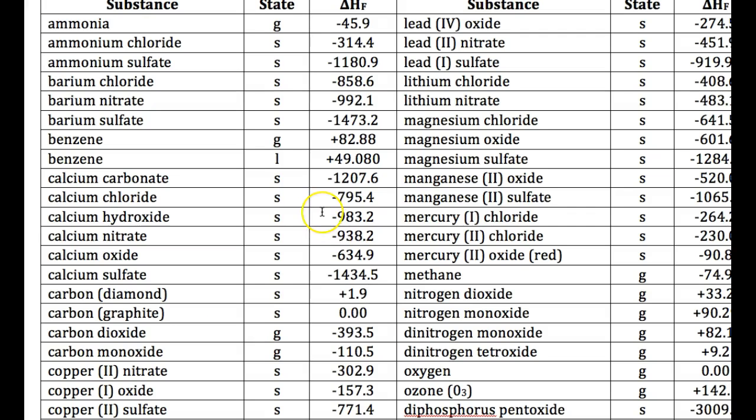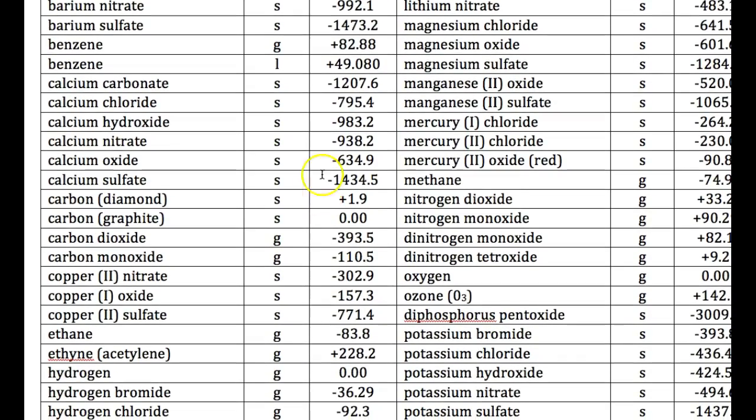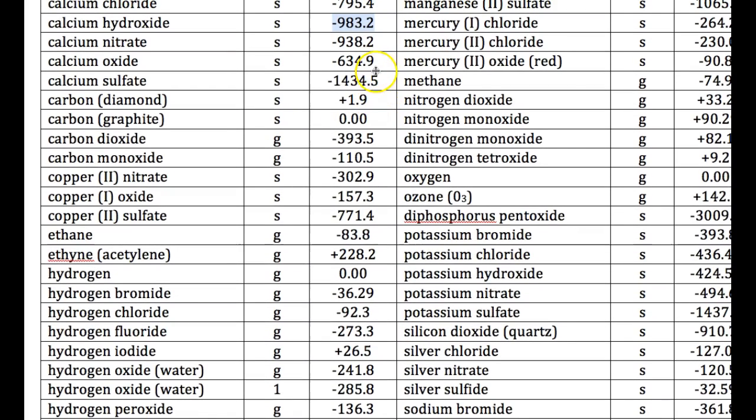The next question we're going to do is number 5. And in question number 5, all we are given is this balanced reaction. And that means that we have to go to the heat of formation chart and we have to look up substances. So the 3 substances that we need are calcium hydroxide and calcium oxide. And then it is important to note that in the reaction we were given, it is gaseous water, so it has to be this one, negative 241.8. So we're going to take those 3 and we're going to transfer the delta H's underneath the reaction. So these are the delta H's for each of the substances that we have in this question.